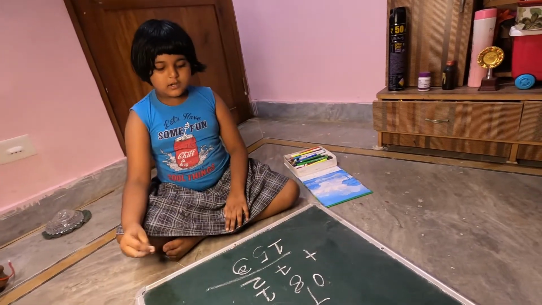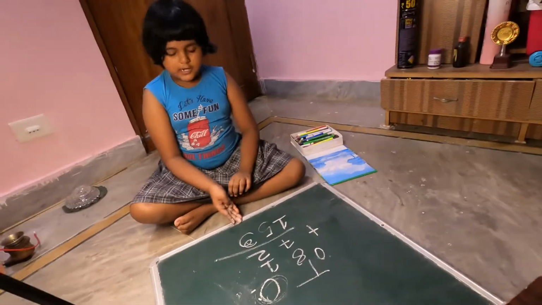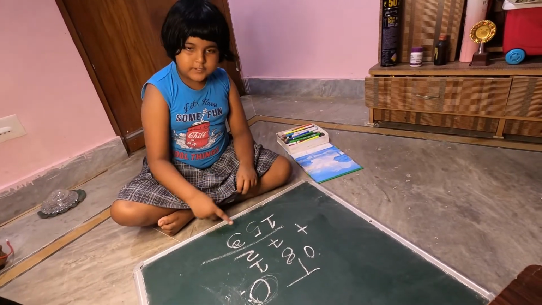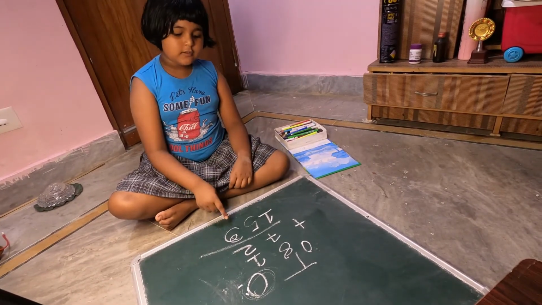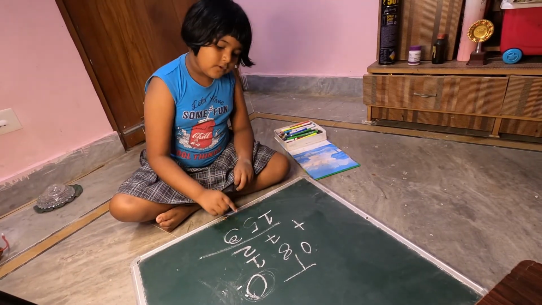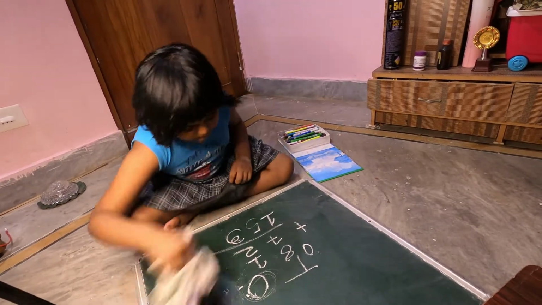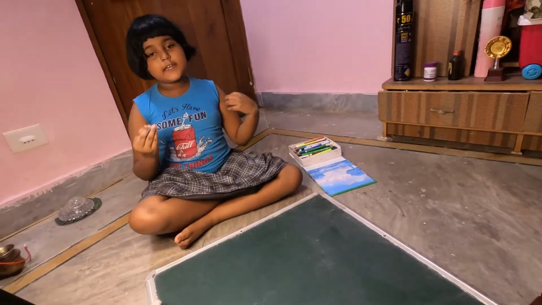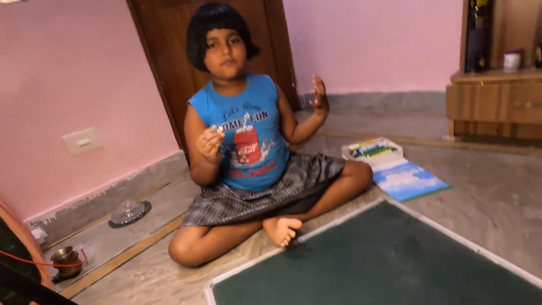Then let's write another example. The answer is 153. Why? This is 50 and 3. Means 1 comes in 100. These three numbers are 100. Means 1, 0, 0, 100. Like that, 1, 5, 3 means 153. If you don't know, you can write again. You do wrong and do again for your writing.